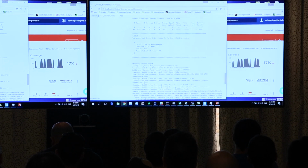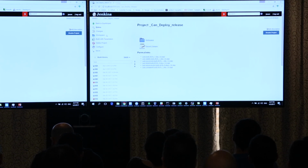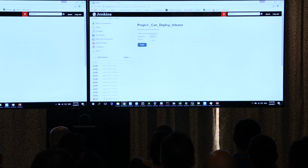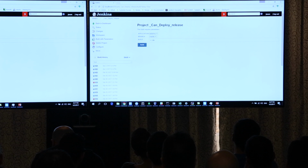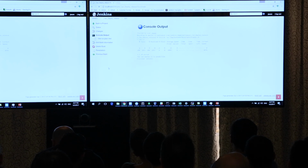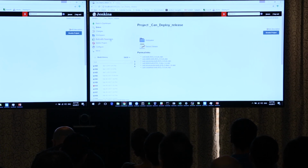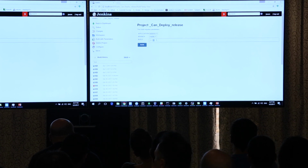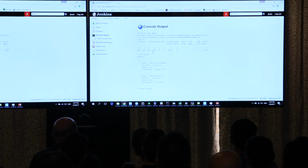Also, if I go back to Jenkins, let's say I don't deploy automatically, okay? I can have a job where I've passed the same information. I'm looking for the to-do MVC, what branch, and what build number, and we're talking about 59 and 60. So if I now put in 59, and I tell it to build, look at the console, and we can say 59 I can deploy. And if we go and put in 60, look at the log, and we can see that I should not deploy.